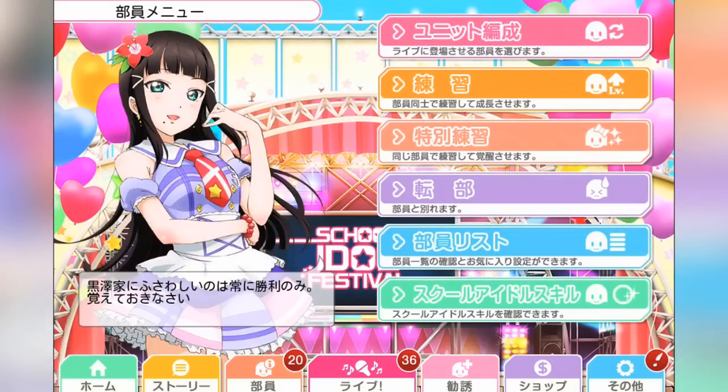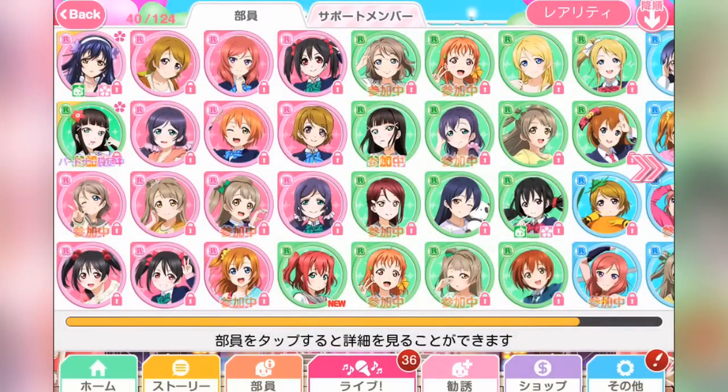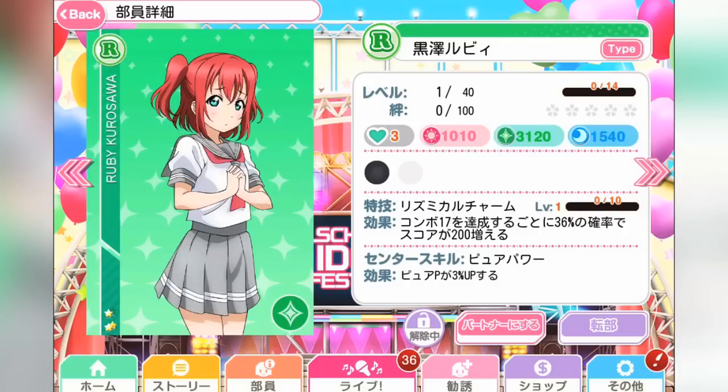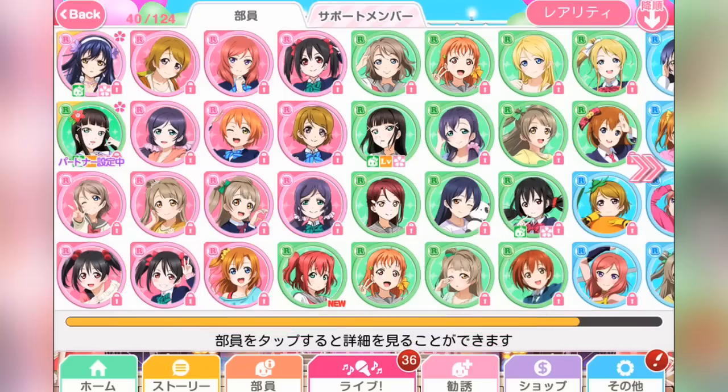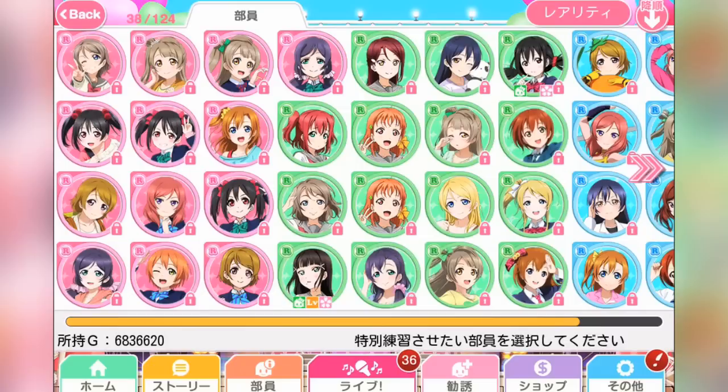So how about we do something fun with her? There we go. So we have our new Ruby. And let's say I am so excited about getting this Ruby that I want to idolize her right now, even though I don't have a second copy of her. So how do I do that? Well, first, I guess we have to do this in the special practice screen. Just a moment. There we go.